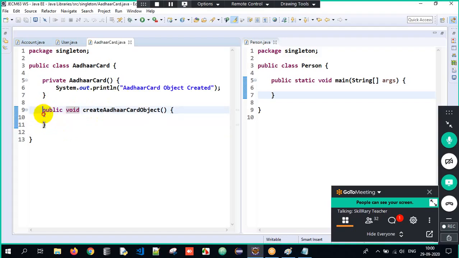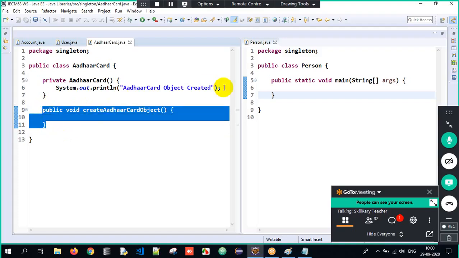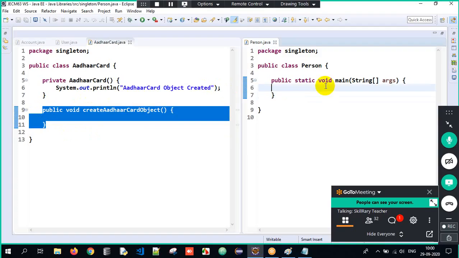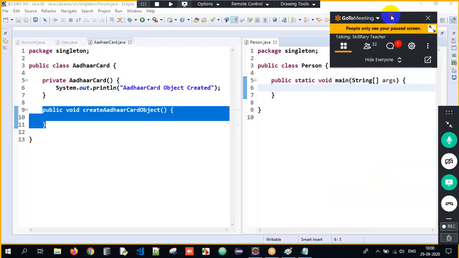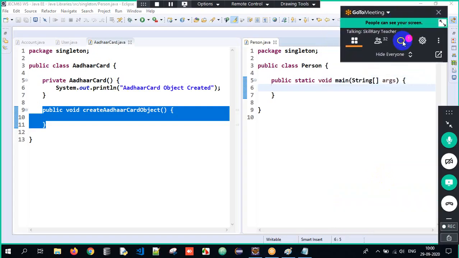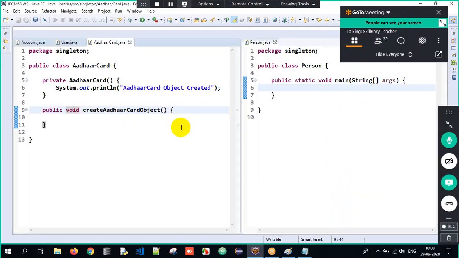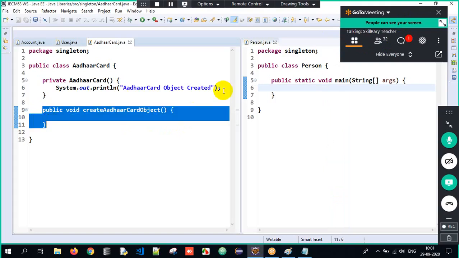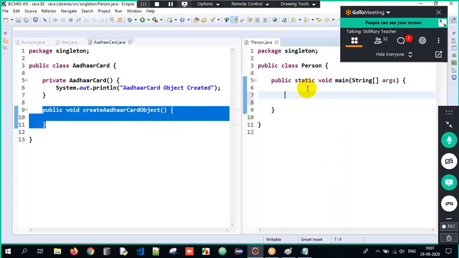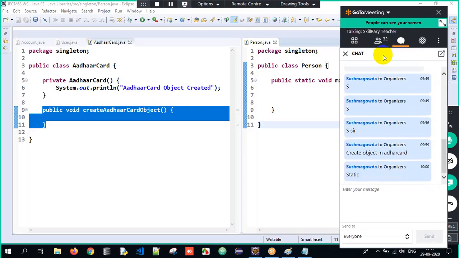But this is a non-static method. If I want to access it outside the class or anywhere, we have to create an object. But that's not possible at all, we are not able to create an object. Therefore, what am I supposed to do here? Since this is a public non-static method, I would have to create an object over here. But that's not possible here, right? So what am I supposed to do? Any idea?